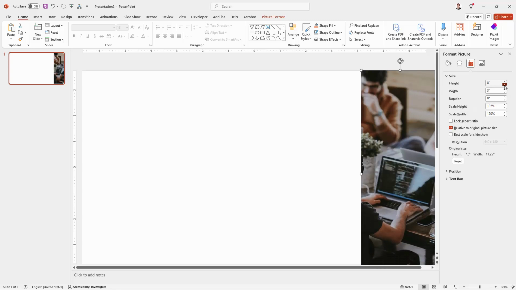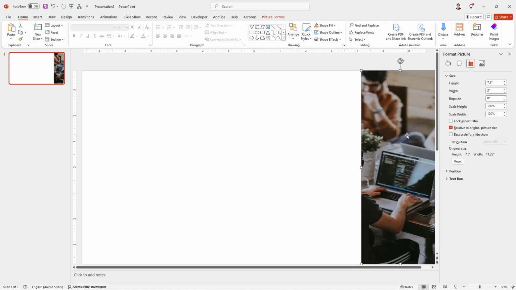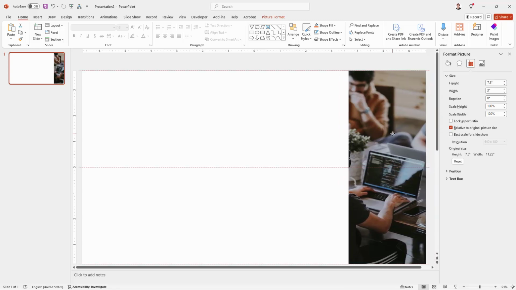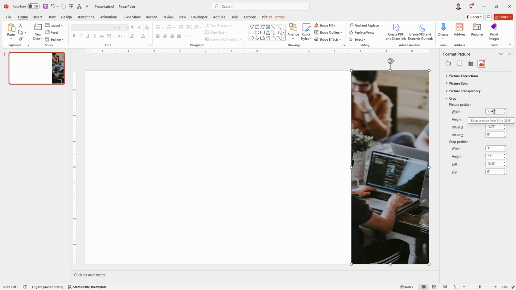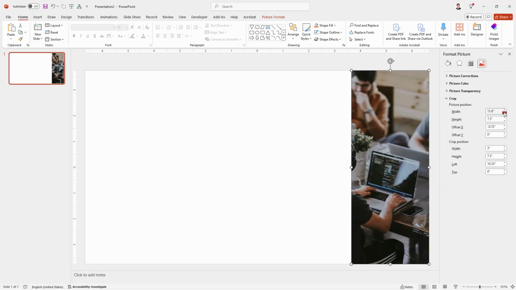If I'd unlocked that lock aspect ratio, I wouldn't have to undo the damage that I just did to the shape. So now we've got a shape on our slide which is 7.5 by 3 inches, but we've stretched the image underneath. So let's go back to the picture, and this is why we actually stored those values, because the 7.5 is exactly the same. The height is what it was, but the width is not. It used to be 11.25, and so what we're going to do is just bring it back down to its 11.25. So that's bringing the image back to the size that it needs to be inside this rectangle without being distorted.